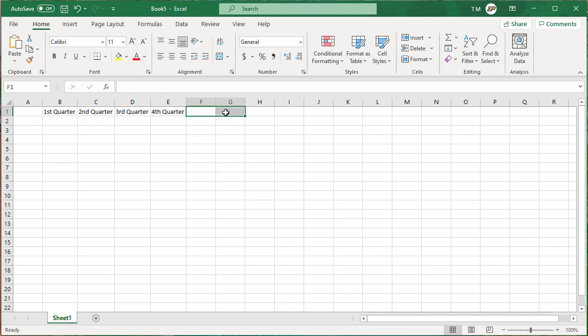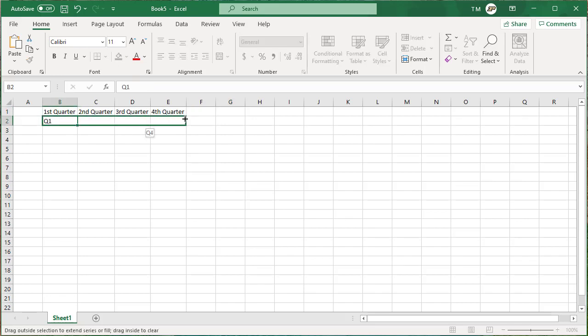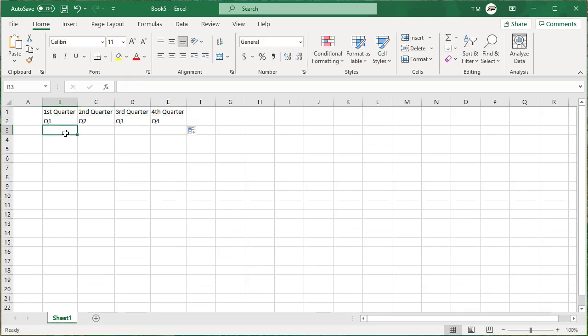The other thing that is really neat about this is that it's actually pretty smart. So if I just say Q1, which a lot of people use as quarter 1, it understands that as well. I can also say first QTR. And I don't even have to be outside of the cell. I can just go ahead and grab it and go.